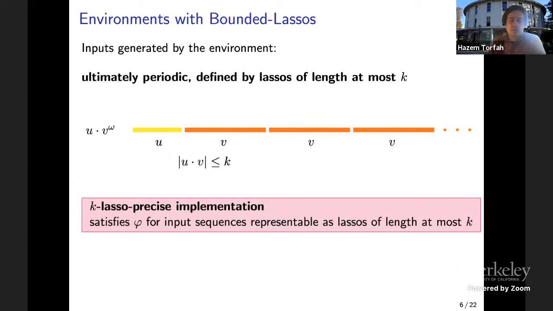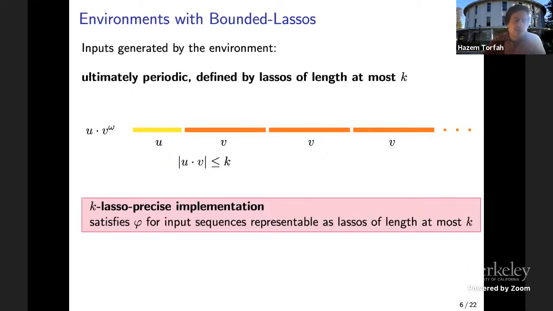And now the synthesis problem becomes this question: can we find k-lasso-precise implementations that satisfy our property? What this means exactly is, if we have a specification phi, we're looking for an implementation that satisfies the property phi on input sequences that are representable by lassos of length at most k.